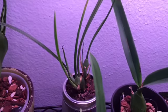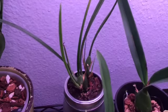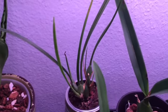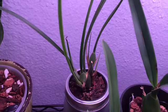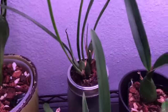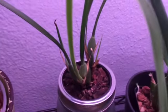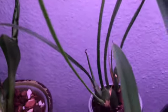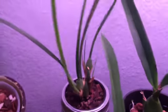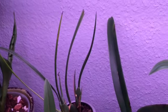But yeah, it's back here in my grow room, which I recently put together. This was growing in my eastern window with a shaded sheer curtain in front of it, so it was getting really good light. Now it's under Barina lights, and I guess with more time we'll see how it adjusts to that. I think pretty well. It's been under these Barina lights for going on a month now, and this new growth is coming up like gangbusters. So I think it's pretty happy back here.